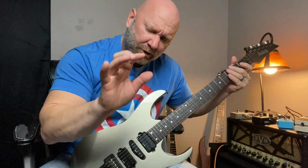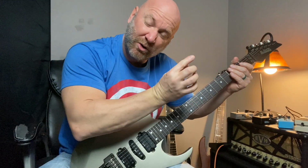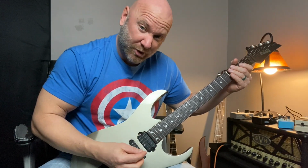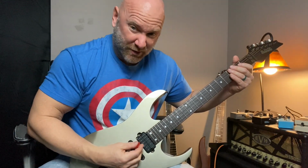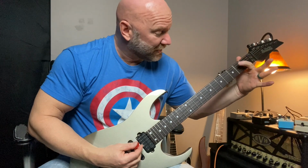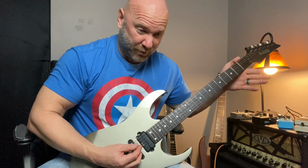That's the notes. The little caveat here is I'm kind of doing a hammer on from the open string to the 2nd fret. So I'm picking that open note on the A, and this is what gives it that little texture that you're hearing there, that little feel, okay? So I'm going open, kind of hammering down on that 2nd fret, and then I'm going to pick the third fret there. So pick open, hammer down on 2nd, pick the 3rd fret.